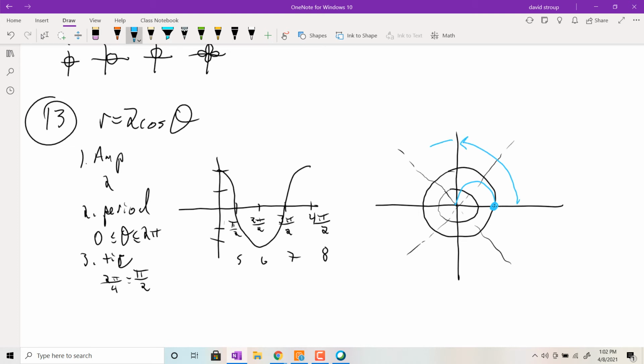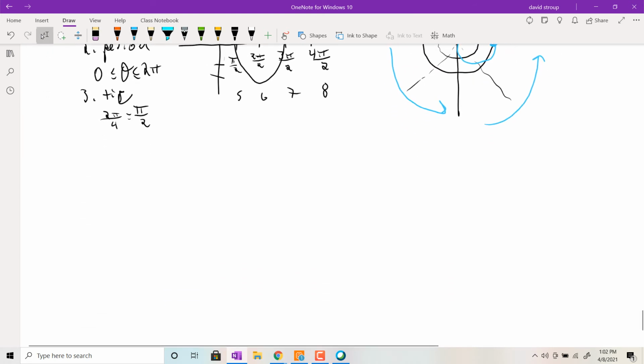Okay, and then from pi over 2 to pi, it's going to -2. So it actually goes on to the negative side over here, and it's plotting. And it'll go out to -2. So it kind of just goes back out to here. And that's the whole thing. And then after you get into this quadrant, it's just going to climb back to 0. In other words, it's retracing itself. Okay, so at the end, you just have a circle. It's this form here with radius 1.